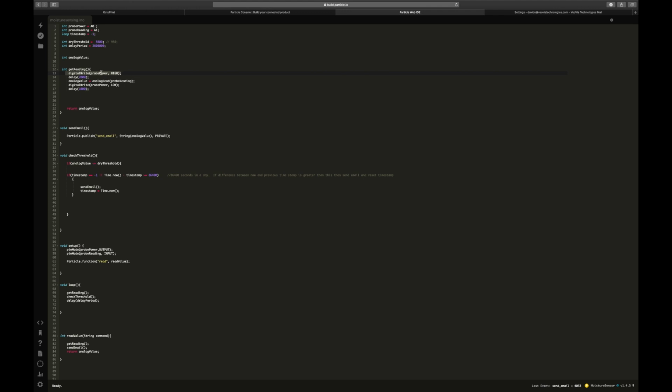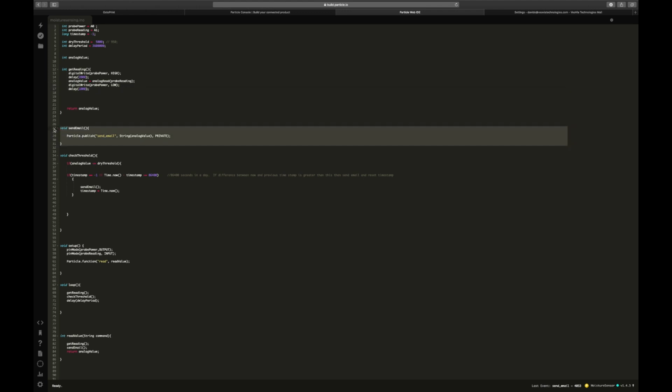So it puts power on pin A0. This is so that our probe doesn't always have power. It only has power when I go to take a reading. Then there's a slight delay, and then I do an analog read of the probe pin, A1, to get the actual value. And then we do another digital write of a low write to the power pin to power down the probe, and another slight delay.